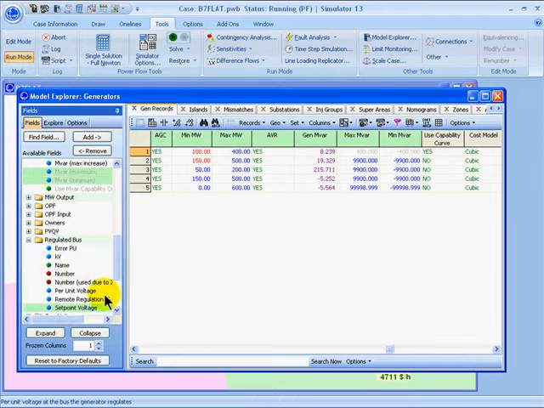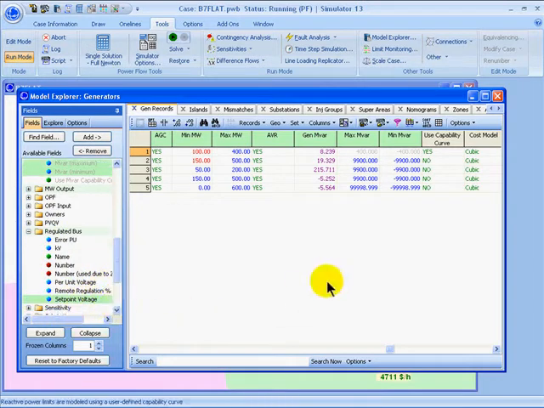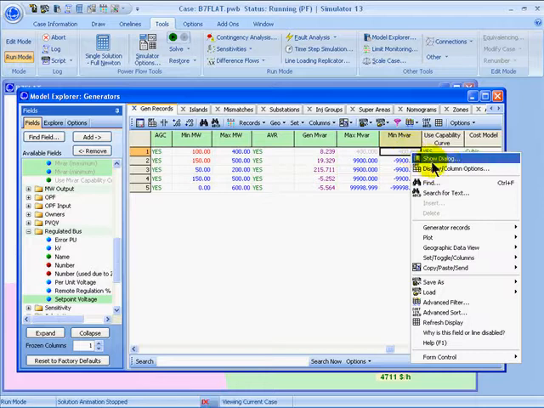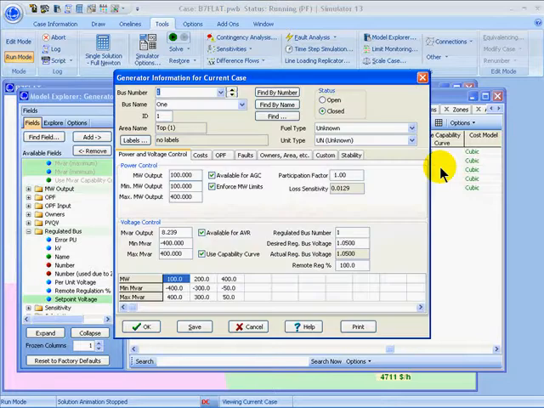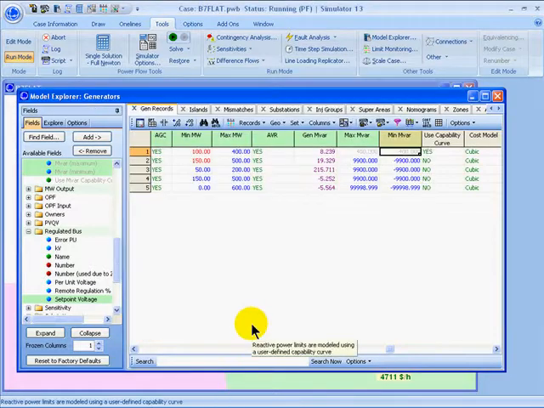Now the capability curve itself is really best specified within the dialog. So if you need to adjust the capability curve, you can do that for each unit by showing the dialog and adjusting the values down here. It's important to note that the reactive capability curves that can be specified in Simulator are not part of the raw file format or the EPC file format. So if you make adjustments to the reactive capability curve and you want to save those and use them with other cases, you'll have to use the auxiliary file format or some other means of storing that data so that you can bring it in later.